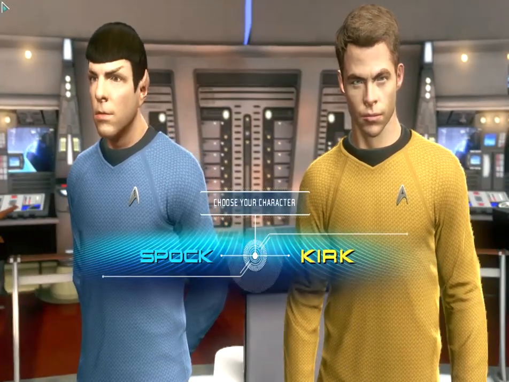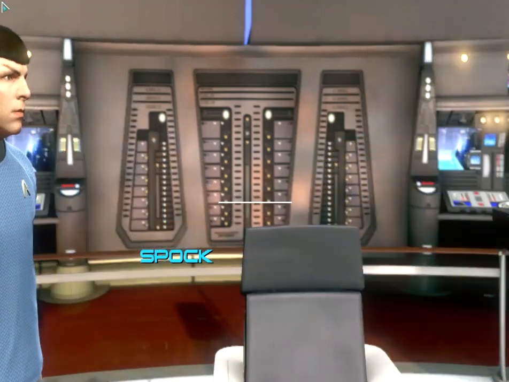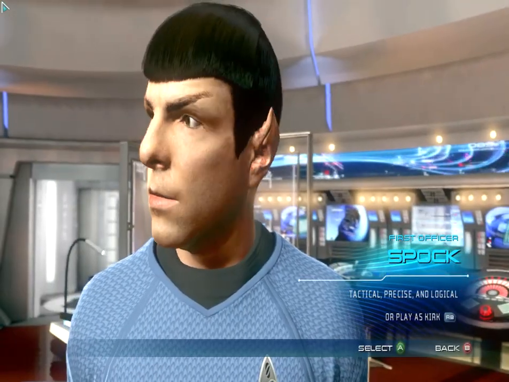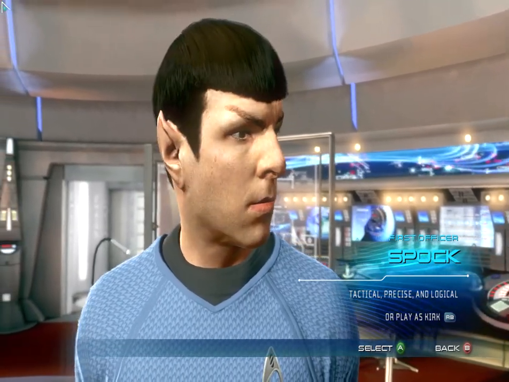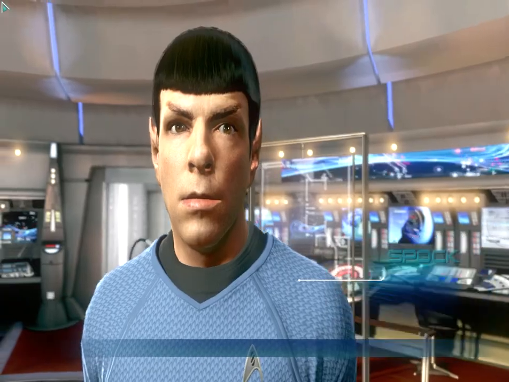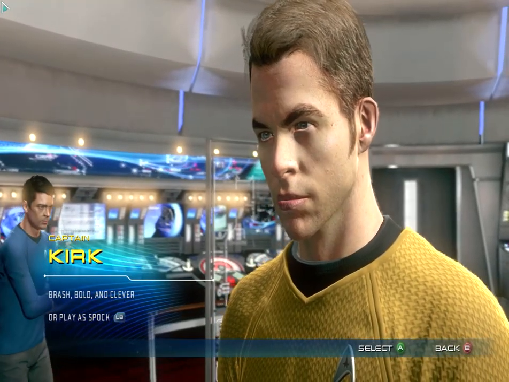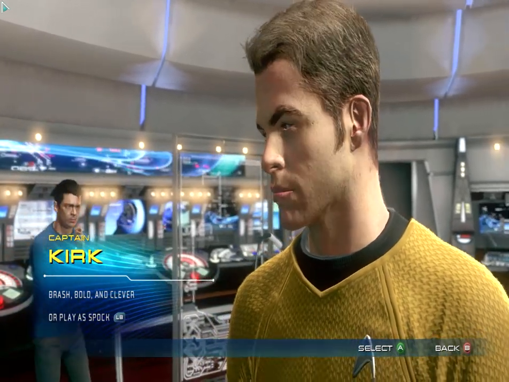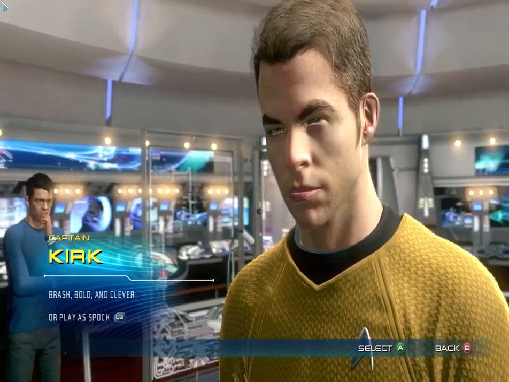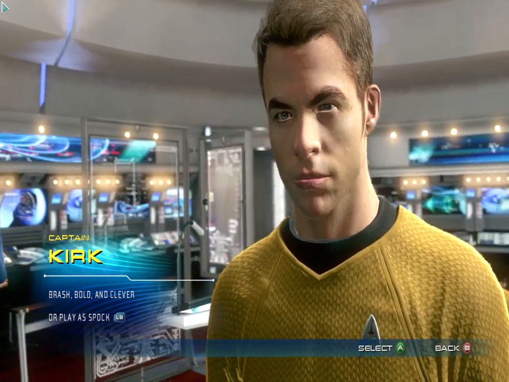Now you can choose your character. If you choose Spock, it'll say Spock is tactical, precise, and logical, like me. Or you could play as Kirk. I would rather play as Spock, but for this game I'm going to play as Kirk, who is brash, bold, and clever, because I want to see what the computer AI does as Spock.